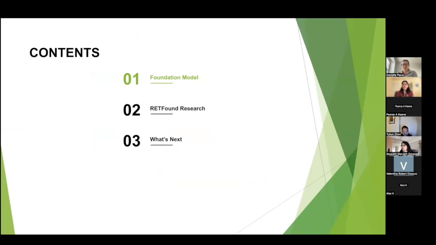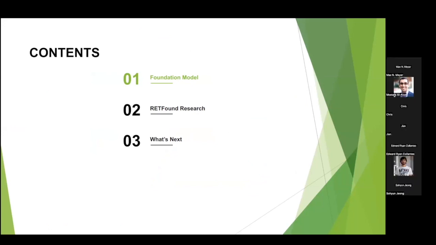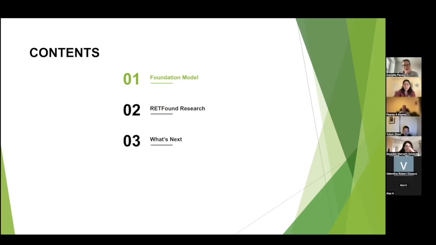Thanks, Pearse, for your great summaries and the foundations for all the research for AI in ophthalmology. And here I want to take us through some specific introduction and several points about the RadFont research. So first, I will quickly introduce the research motivations and some background about the foundation model research, then specifically focus on the research results and some analysis for the RadFont, followed by several bullet points for the future research directions.